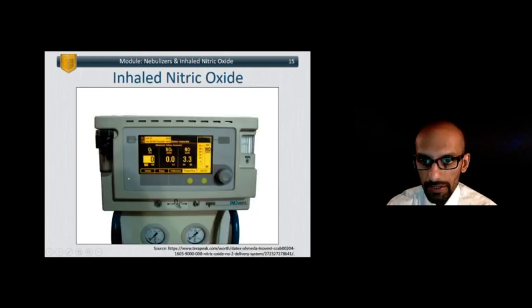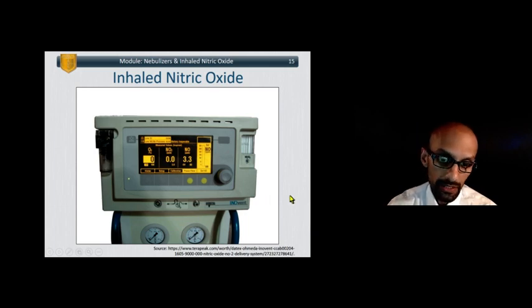This is the typical monitor that you see when you're employing inhaled nitric oxide, and you can measure the dose that you're giving in parts per million right here. And as I said earlier, you can also track the concentration of nitrogen dioxide in the exhaled effluent. That helps you define the rate-limiting dosage of nitric oxide. If this number is starting to increase appreciably, then you're limited in your capacity to use this drug. Otherwise, you're going to incur significant alveolar injury.